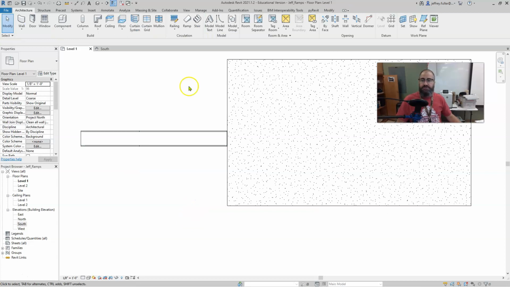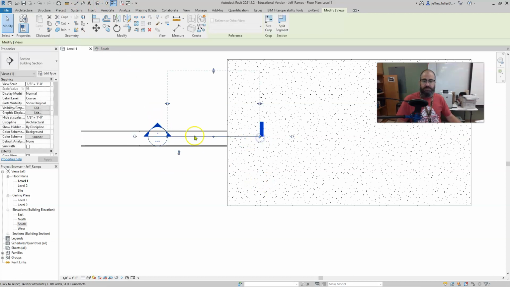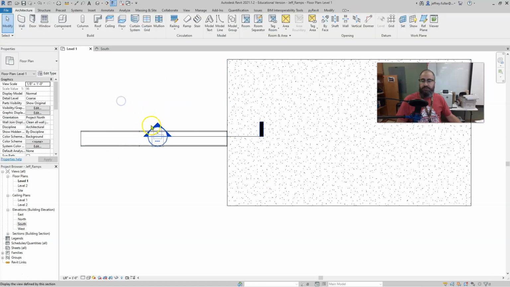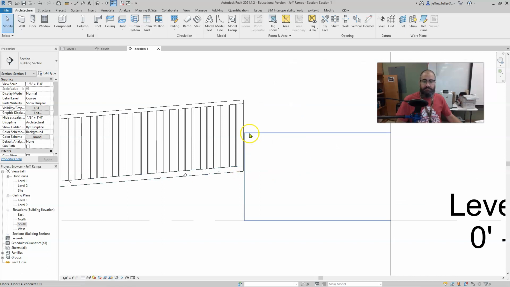Okay. Now, to make sure it is adjusted properly, we're going to click on a section tool, and we're going to draw a section right through here. I probably drew that a little bit too long. Shrink that down a little bit. And now let's go into it and look. All right. It does not come quite up to the top of the 4-foot surface. So we do have to make some adjustments.